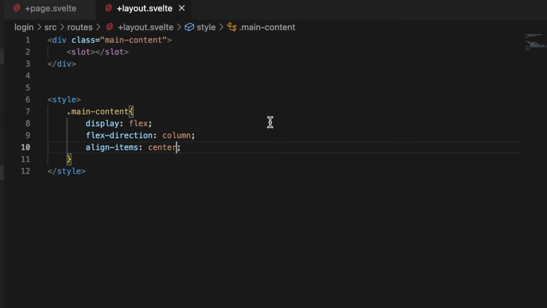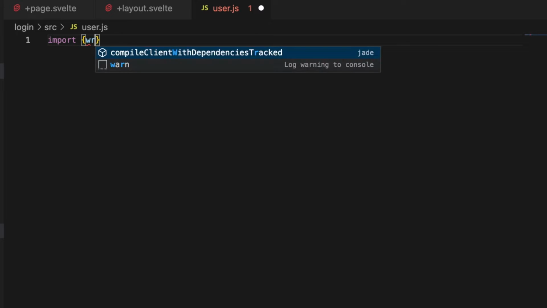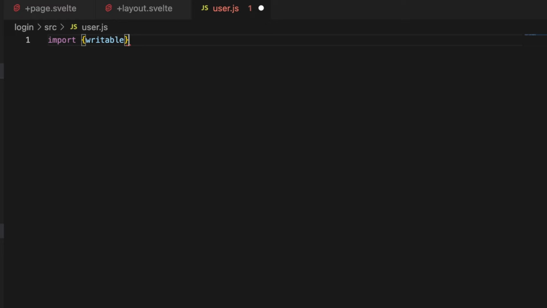Okay, so now we need to create our store. Inside of source, let's do a new file and call this user.js. And this part's actually going to be pretty straightforward. All that we're going to have in here is import writable from svelte/store.